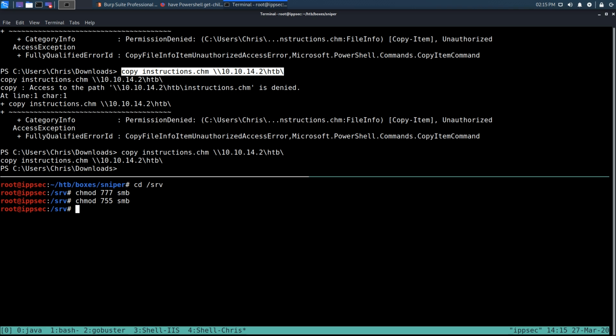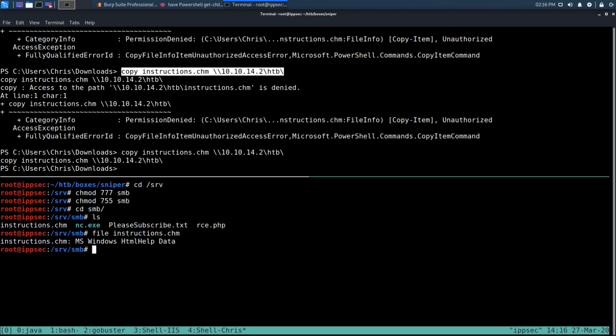So I'm going to change this back to 755 because that is a super dangerous thing to do. But we have now got instructions.chm. If we do file against it, it's MS Windows HTML help data. And from this part, we probably should be on Windows because I don't know of a good way to edit these files on Linux or open them.